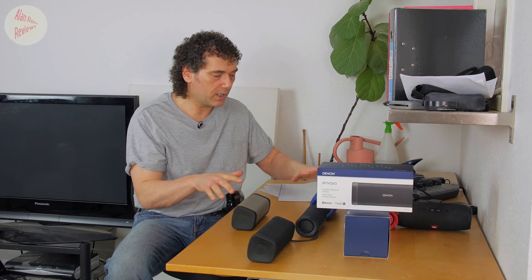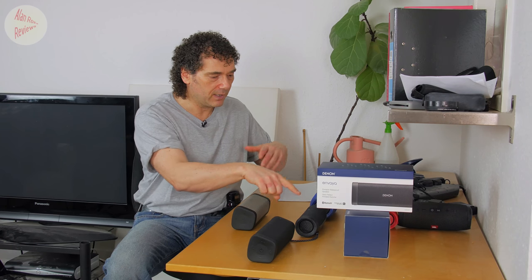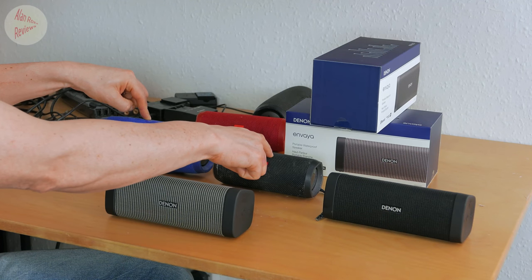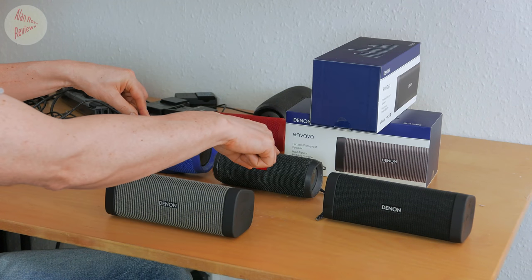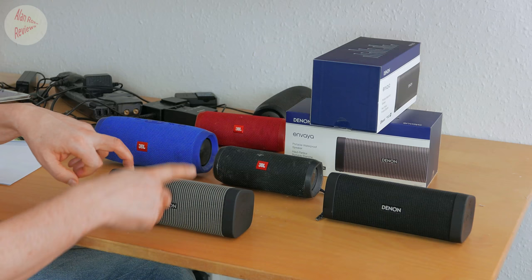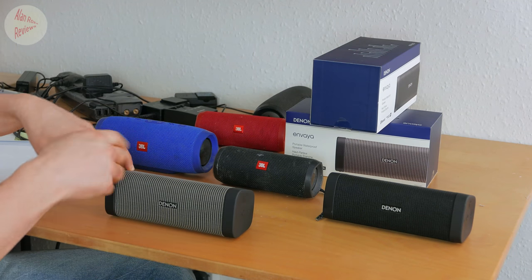Surprisingly, there isn't that much difference in the maximum volumes depending on what kind of music you're playing, because obviously that favours highs, mids, lows. Except to say that the JBLs will greatly reduce to non-existent bass at the maximum levels, whereas the Denon will still have bass even at maximum, although it does reduce.